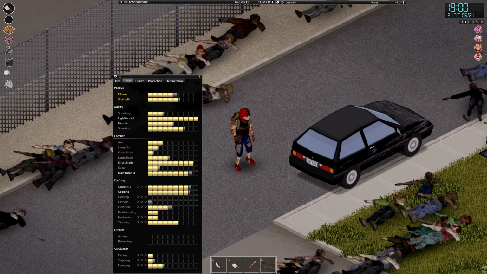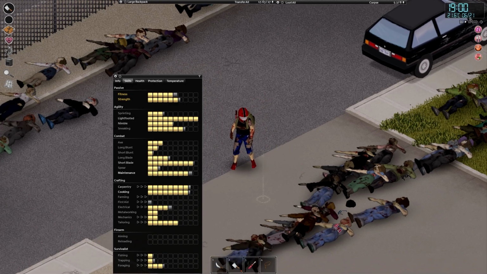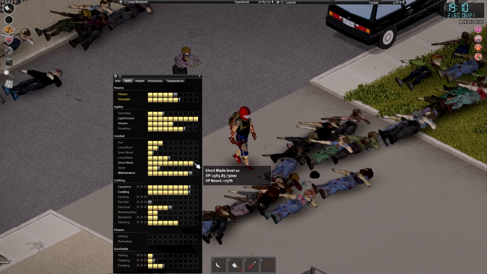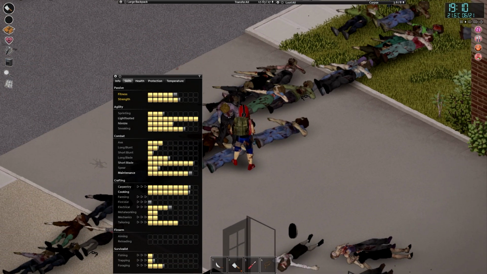We got leveled up in metalworking, mechanics. We hotwired our first car. We will go back down to that police car at some point with the shotgun. Break the window. Just have the shotgun just in case things get out of hand. We are so close to getting fitness level 6. That might be in the next couple episodes. We got our level 9 short blade, and we're making tremendous progress already towards level 10.